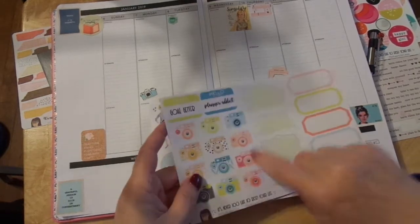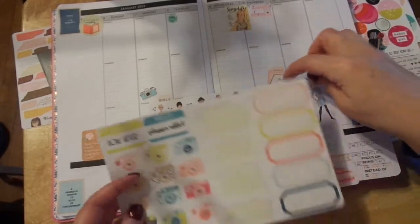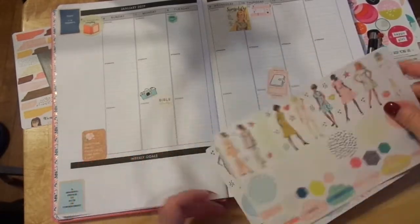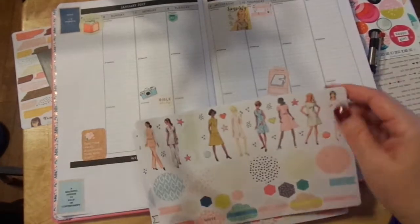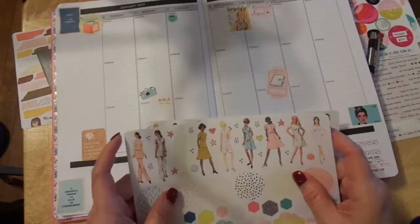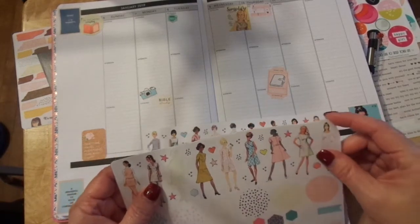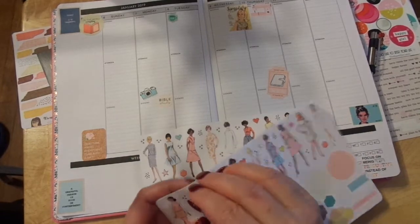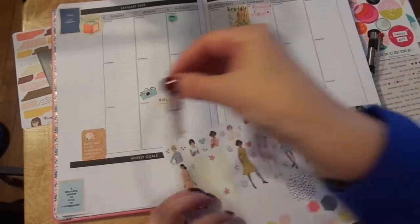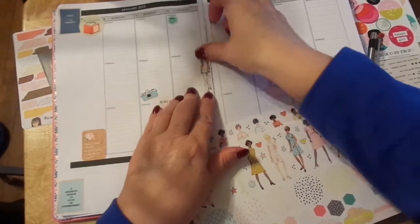Now, I've already done my camera, so I kind of got ahead there. And I've done my planner. And I want one of these cute, cute, cute honey girls. Are they honeys? I don't remember what she calls them. But, ooh, this gal is cute. I'll go here. Okay, she's going to go right in here.